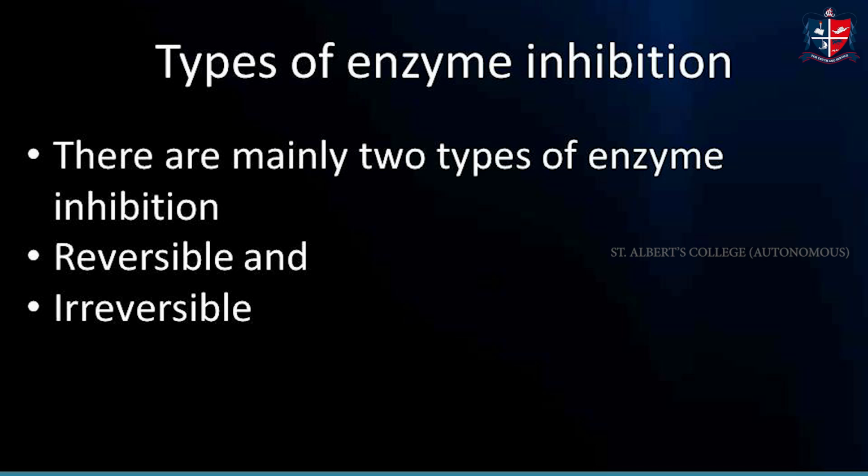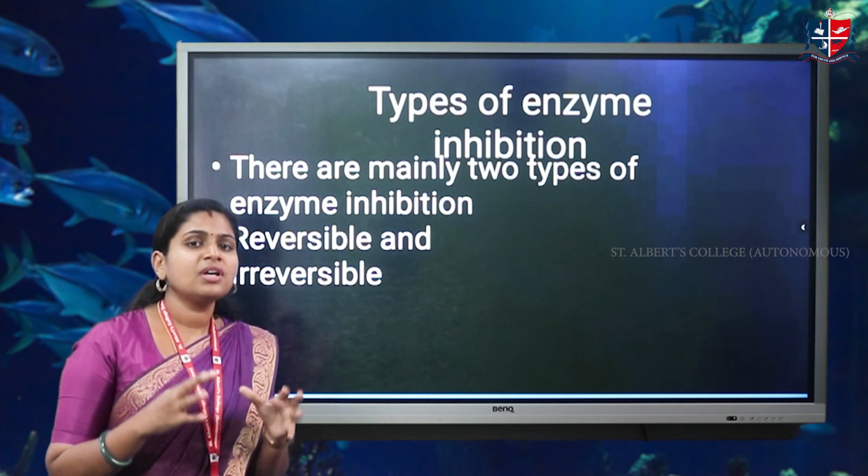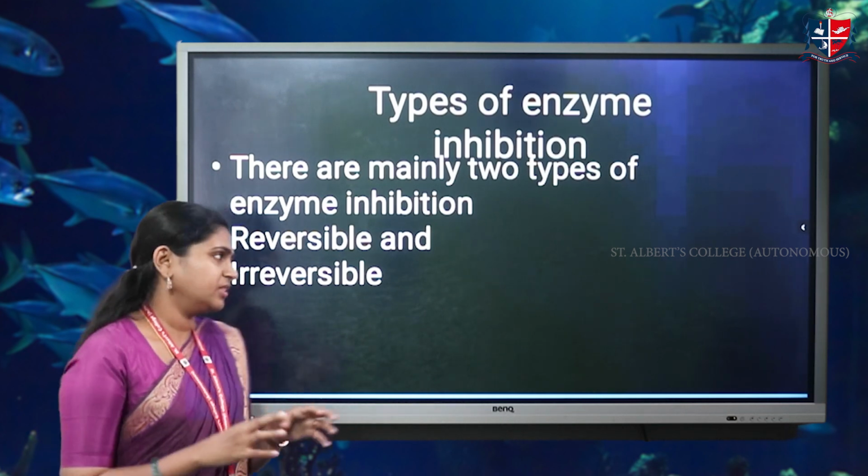Coming to the irreversible reaction, the inhibitor binds with the enzyme's active site to form the enzyme inhibitor complex, and that becomes a permanent process, or it will alter all the functions of that particular enzyme. After that, even if the inhibitor is released from the enzyme, the reaction will never happen because all the functional characteristics of the enzyme are lost.